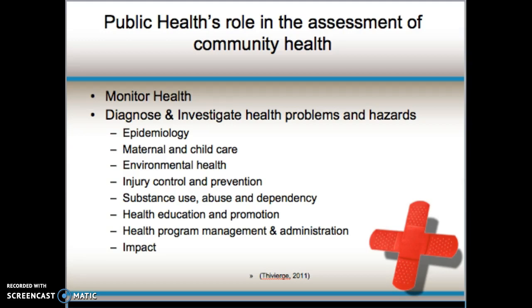Other goals are also to provide the necessary resources within the community to ensure that leading a healthy lifestyle is as easy as possible. An example of this would be smoking cessation classes.